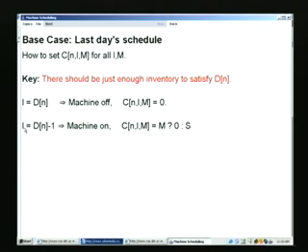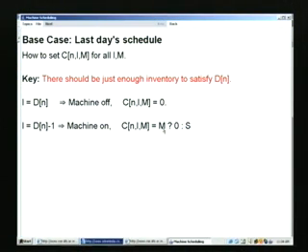If, on the other hand, the inventory is just one less as we come into the nth day than what the demand is, then we had better produce to make up the inventory, so that we can deliver whatever is needed. So we will have the machine be on, and now for the last day we need to run the machine. So our cost is going to be 0 if the machine was already on, and S if the machine was off. So this is again a similar C-style expression which evaluates to either 0 or S.